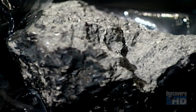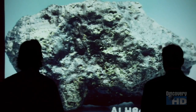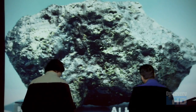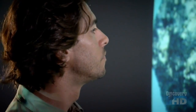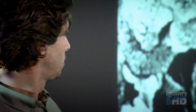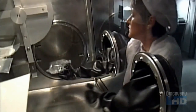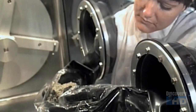This Martian rock became extremely controversial, and Dante is taking me to his lab at the University of Arizona to show me why. This is the meteorite that made headlines in 1996, named Allen Hills 84001, or ALH 84001 — it's a chunk of the Martian crust. Some scientists thought that they had found evidence for fossil life on Mars. Dated at 4.5 billion years old, this rock was shot into space 16 million years ago and is thought to have landed on Earth roughly within the last 13,000 years.